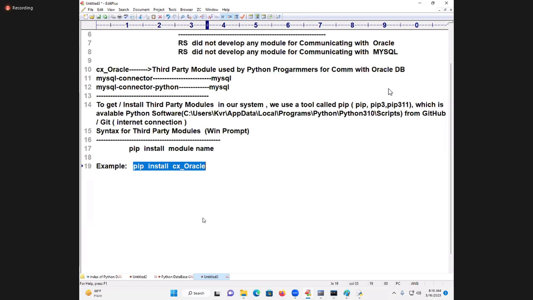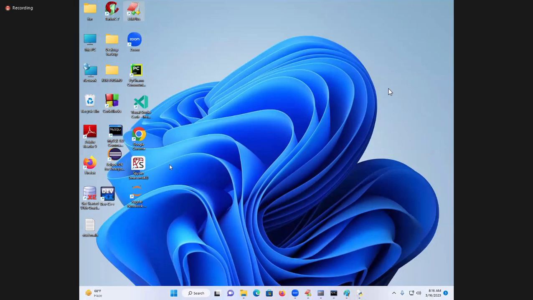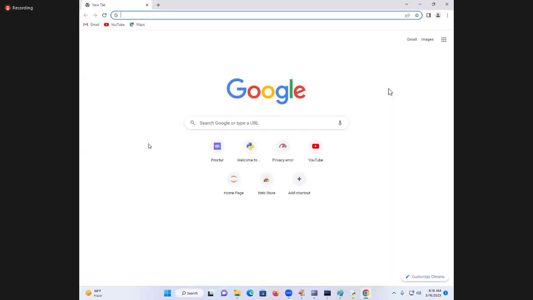Actually, the Oracle people, in the sense the cx_Oracle compatibility, has been given so far up to what? Python 3.10. Why is compatibility not provided for 3.11? Still 3.11 is under bug fixing stage, it came very recently.